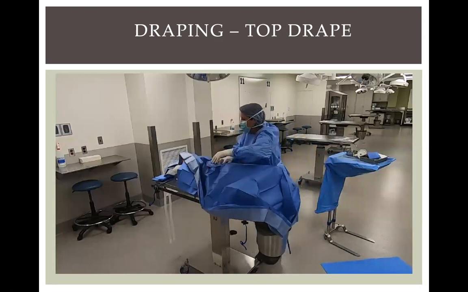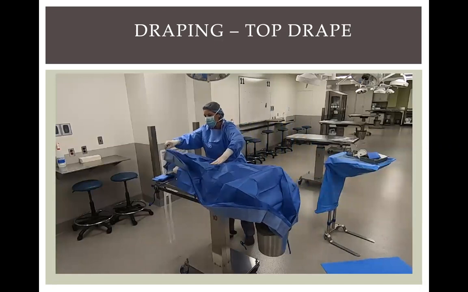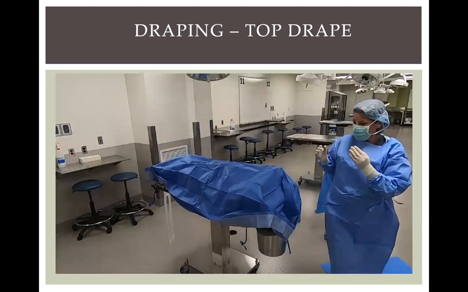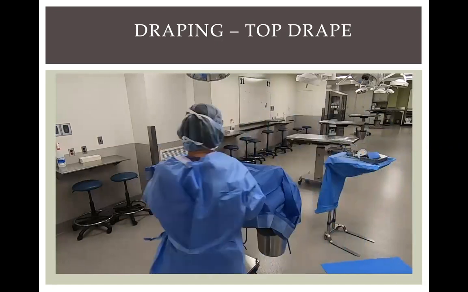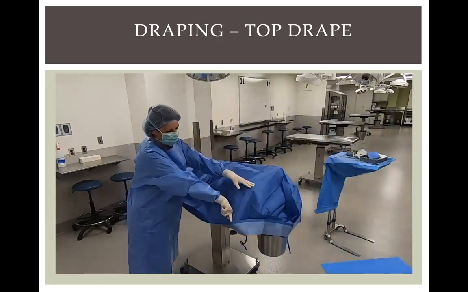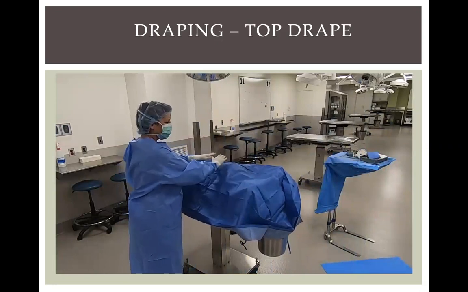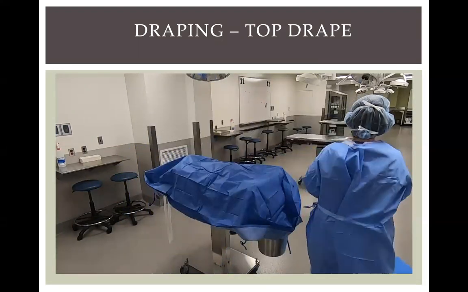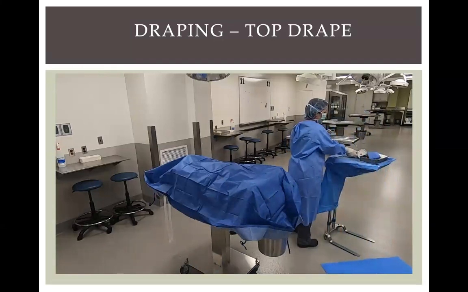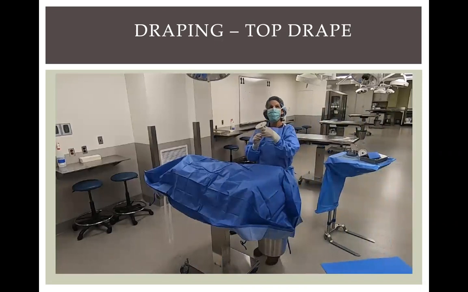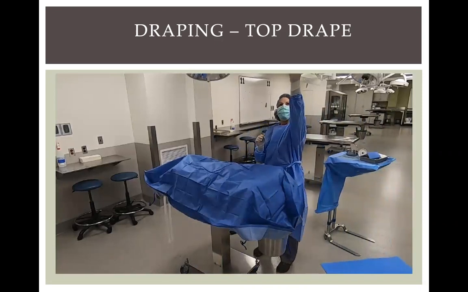I can reach a lot across because I have very long arms, but other people might have to walk around. Now that I have the drape there, I can lean against the table. I never want to reach my hand below the table like that. If you can't unfold it, somebody else non-sterile needs to step in and get below the table where the drape hasn't completely folded. Once the top drape is on, the light handles can be placed.